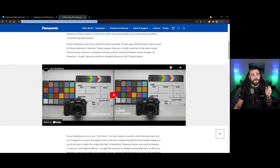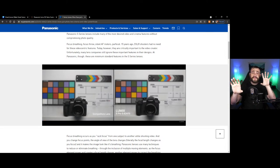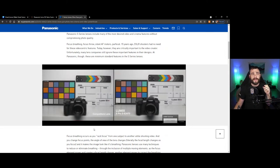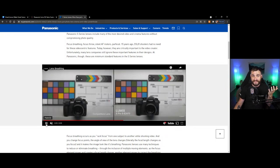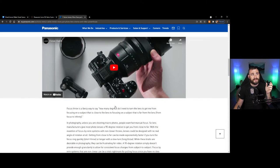So when you talk about lens breathing in this case, you'll see that you've got a better visualization that I can give here to show you that focus shifting, to see how much an image changes here versus how much an image changes here between focusing from near to far. So you've got a really cool quick demo to see side by side how that actually is affected and what it actually looks like. And then we have that clutch demonstration here, which I just showed everybody. So we have that clutch.